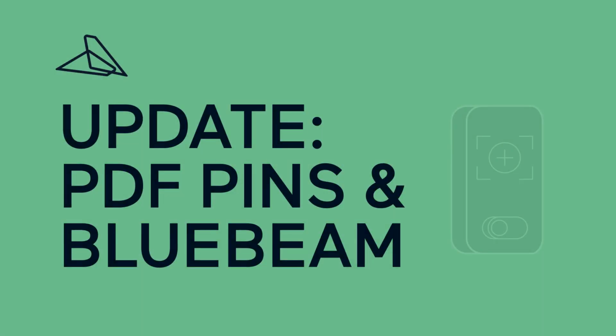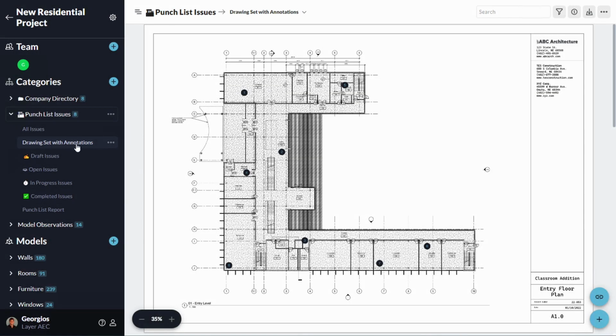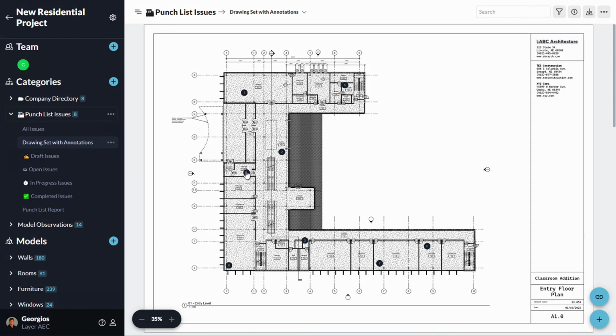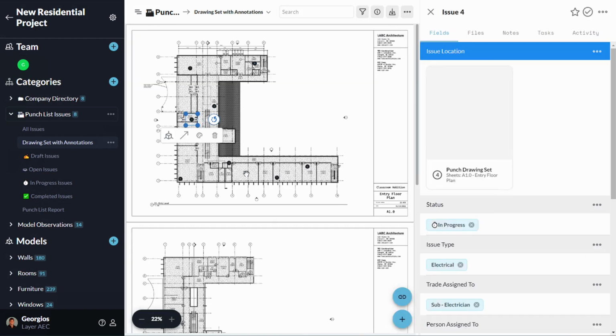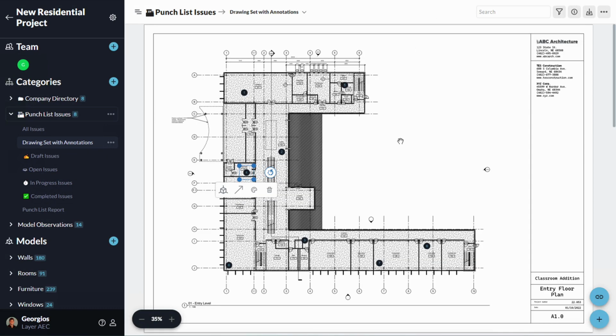We just added a new feature that allows you to track your PDF annotations in Bluebeam. Drawing View allows you to add annotations on a PDF and connect those with elements such as punch listing issues. You can then download your drawings along with the markups as a PDF.